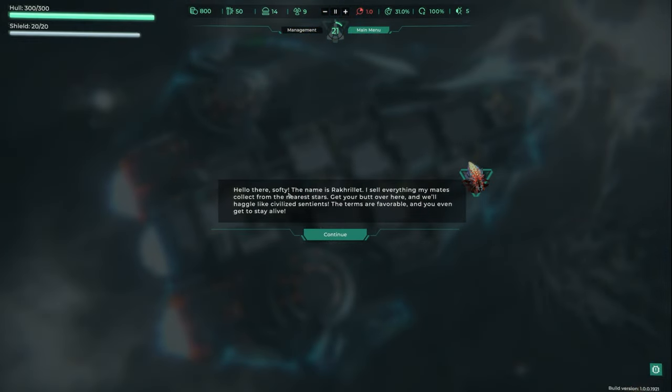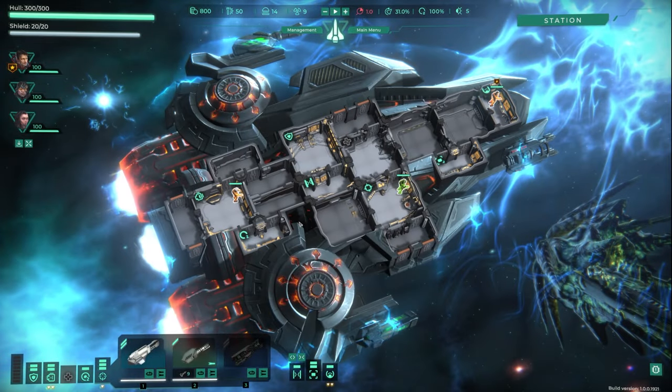Right. Hello there, Softy. The name is Rackhilleret. I sell everything my mates collect from the nearest stars. Get your butt over here and we'll haggle like civilized sentients. The terms are favorable and you even get to stay alive.